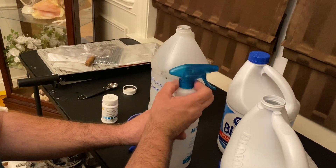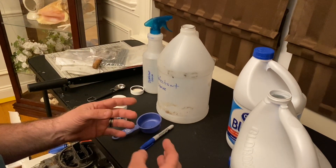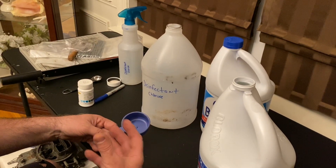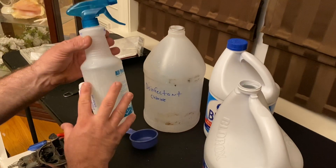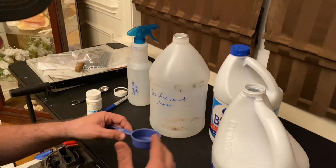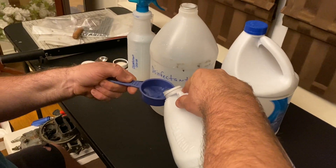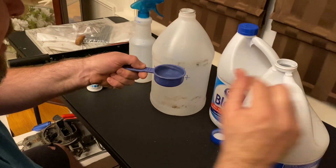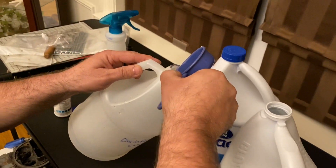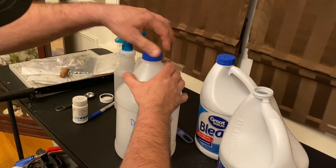You should hopefully go through all of this in a day, but every day you want to remix it. The reason why is that free chlorine, when it's out there, it works great but it's very unstable. Heat, sunlight, high temperatures — if this is mixed, in a day or two or four days depending on where it's stored, this stuff will become weaker. Once it drops to a low percentage, it's no longer going to be effective. So here we've got our third of a cup — the instructions on this one recommend a half a cup — but we're going to use a third and see what we get. Being very careful not to spill this on my clothes. Now let's add water to these and see what kind of mixtures we got.